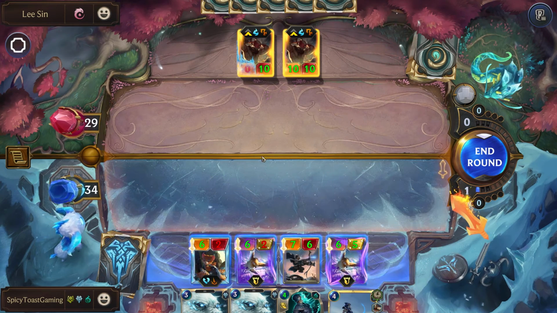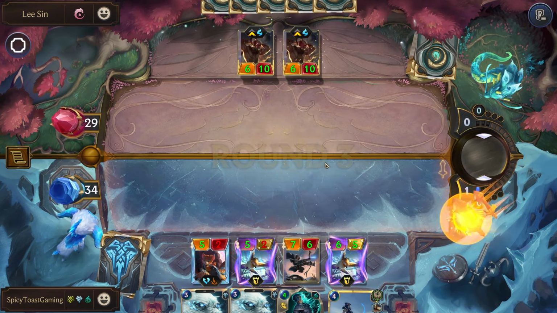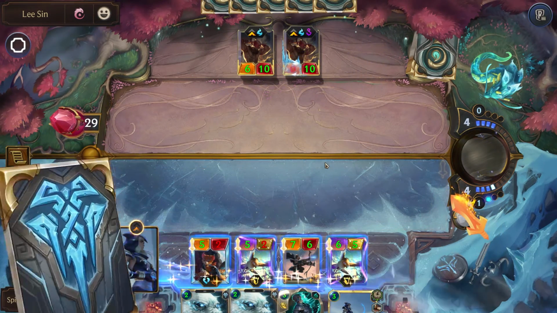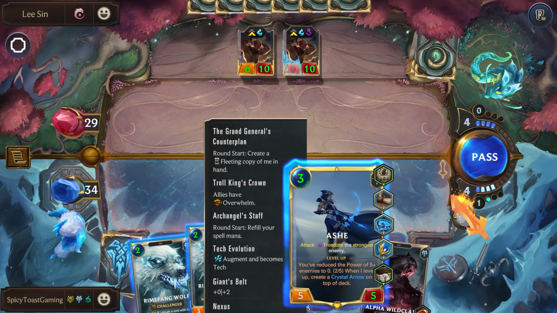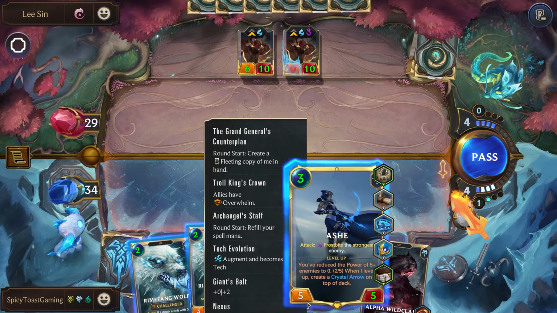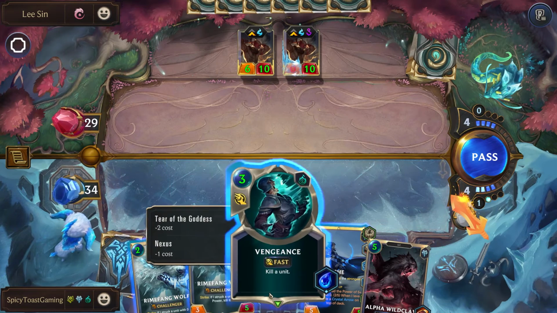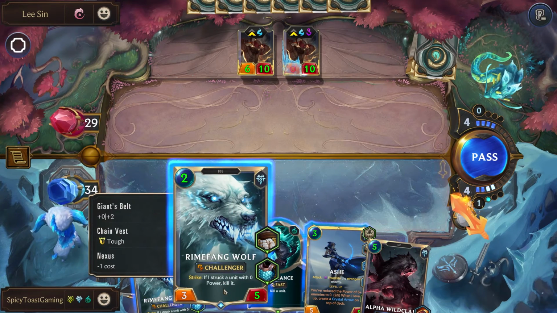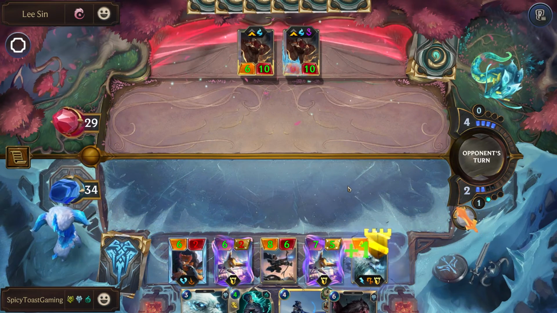So yeah, we won't bother attacking because we won't do much damage. We'll just have our units die. So we could play Ashe, but we could also play the Wolf, which would probably be decent. Yeah, let's go ahead and play this here.